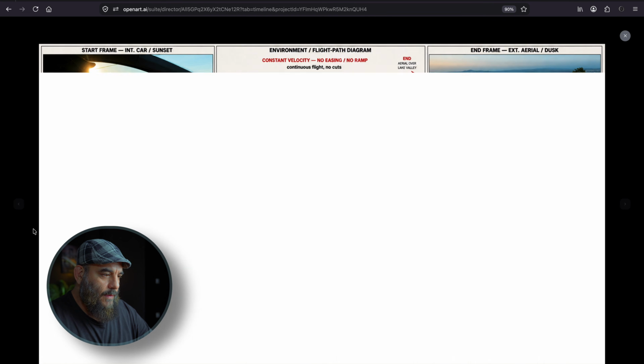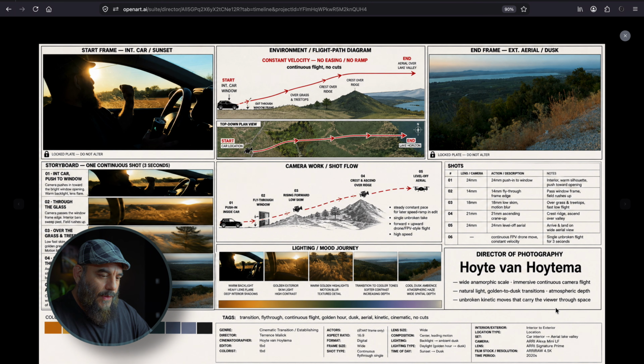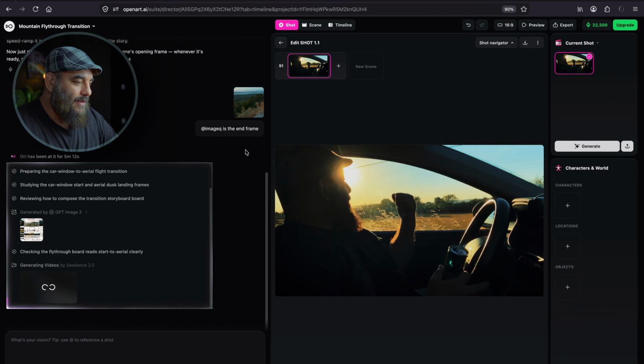Check this out. So Director basically gave me a Director of Photography, Hoyte van Hoytema. What? I have no idea who Hoyte van Hoytema is, but yeah. Okay, so it generated a shot plan, I guess, which is cool, but it probably charged me a little something for this. If he gets it right on the first try, then it's worth it. Because last time I tried something like this, it took me about 6 or 7 tries. So if he can get it on the first one, then it might be worth it. Let's see. But come on, Director, man, you're taking a little time there, buddy.